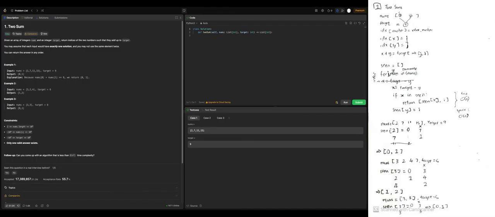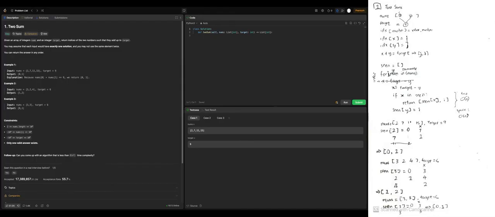One way that we can do that is to use a dictionary, right? We can use the dictionary to store the number as the key and the index number as the value.